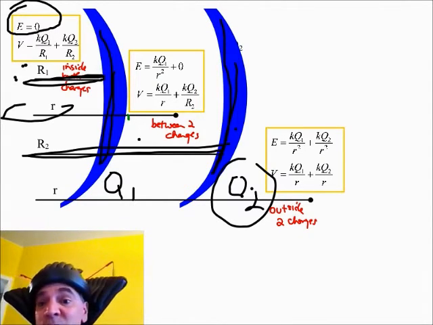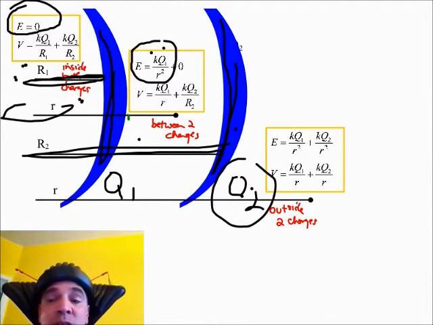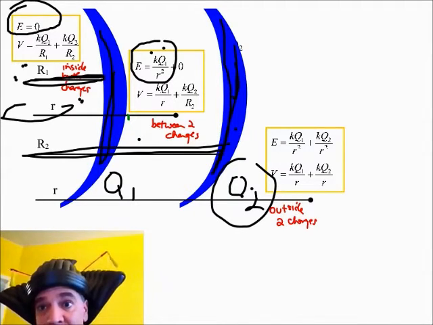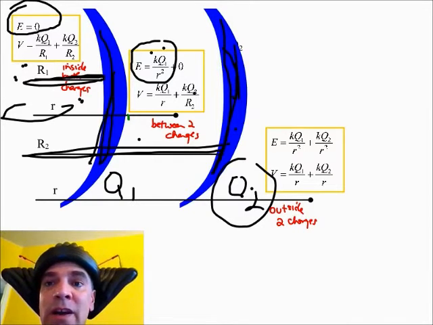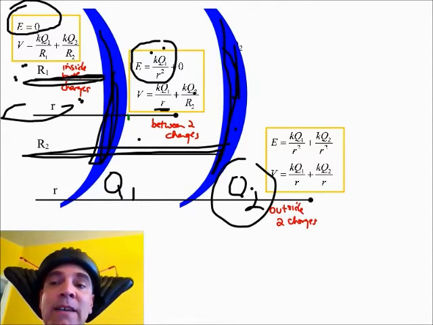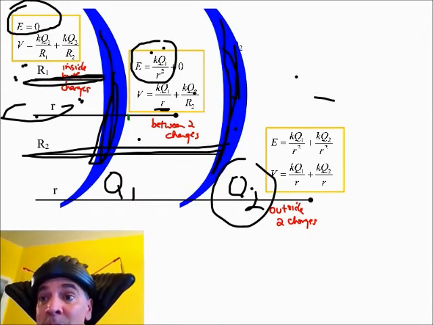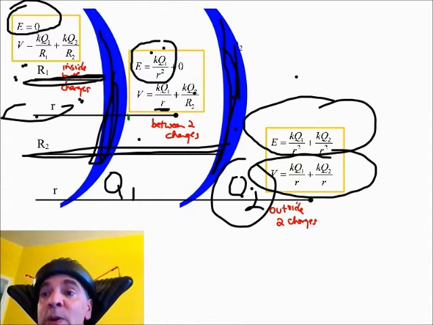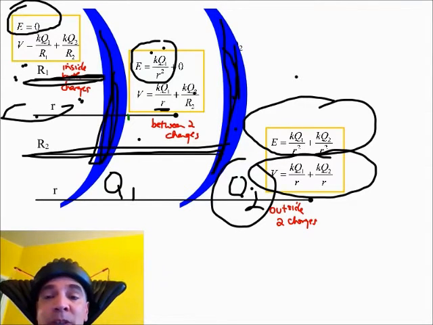Once I get outside of the first one right here, I get an electric field from the interior one, and I do kQ1 over r, r being the radius where I'm at, so it can change as I go in between those two, but I get a 0 from the outside one. The voltage gets a little more complicated. My voltage is constant from the outside one because I'm inside of it, but for the inside one it's no longer constant. It uses the little radius where I actually am to calculate it, so that changes as I move in between the two. And when I get outside both of them, my electric field and my voltage are both changing with the radius, and I have to calculate each of them based on my position.